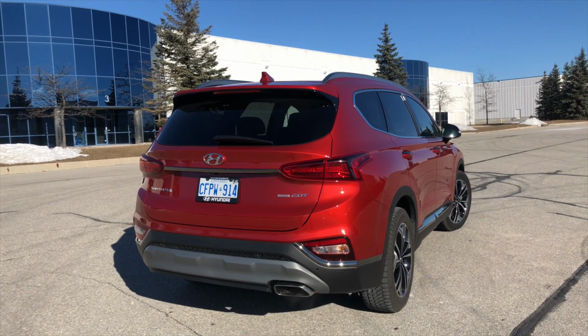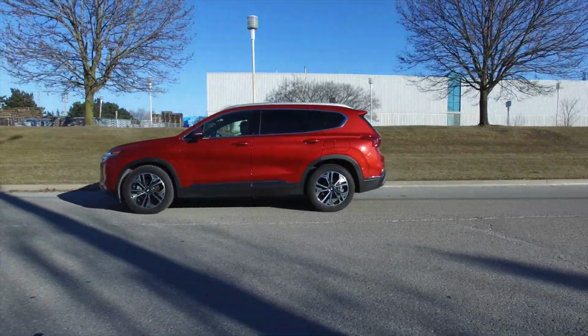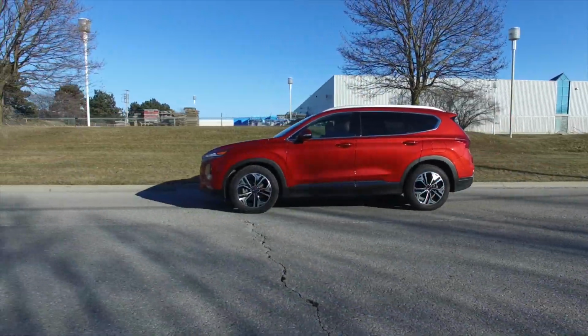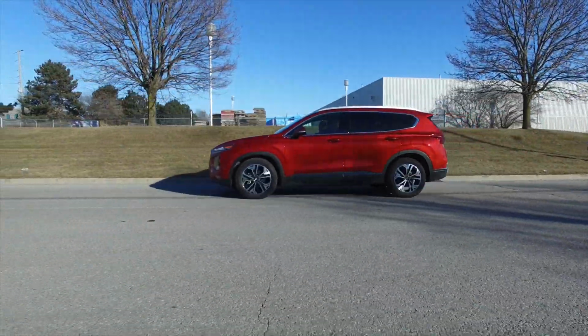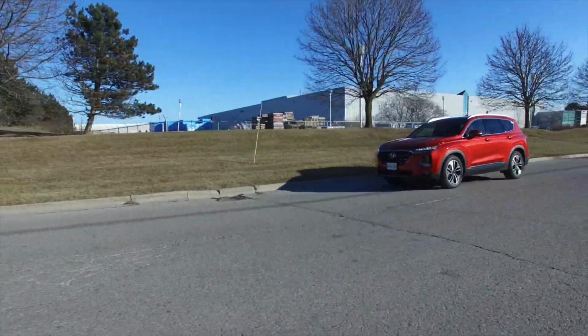Is it any fun to drive though? Because it looks kind of boring from where I'm sitting. Have you ever driven a really super fun SUV that takes corners like a race car? Yeah, but it wasn't a Hyundai. It was like a Porsche or Alfa. It's exactly like that, but nothing like it, right? Well, exactly. I think. But for $40,000 plus, it is a very nice SUV.